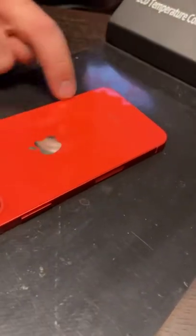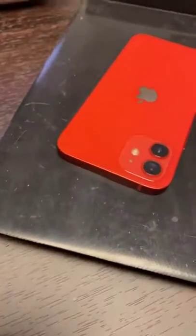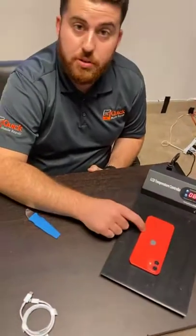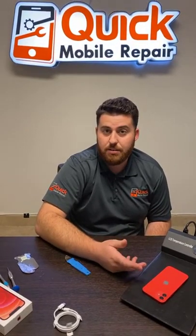So the back glass here — if we had to repair this, we'd end up using our laser machine, which would actually laser the back glass off. You cannot remove the back glass with heat like you can on the front screen, so you would need to come in to us either way. You would need the proprietary laser machine, which we do have at most of our locations. Definitely stop in if any of your back glass is broken on your iPhone 11, iPhone X, or anything like that. We can help out with rear glass replacement — usually about an hour or two. Cost is extremely low compared to Apple: we're looking at $100 to $150 for most of these repairs, whereas Apple charges $600 or even competitors are doing frames for $300 to $400.